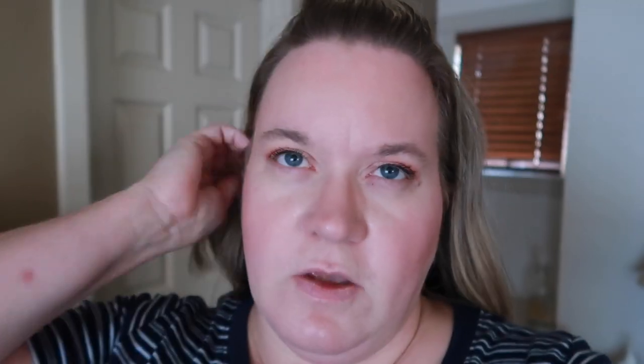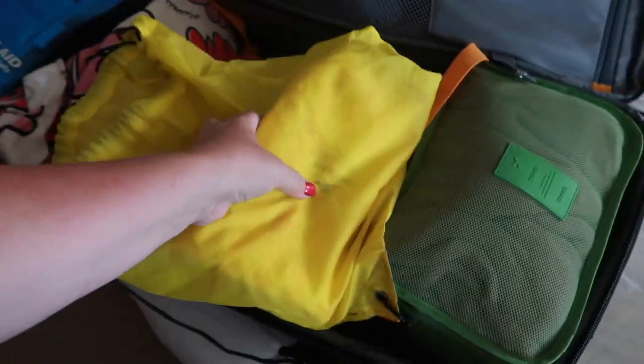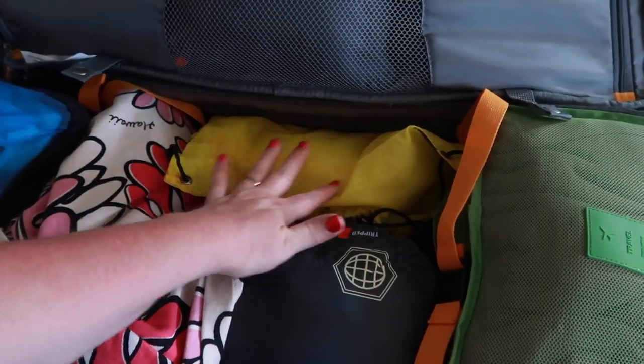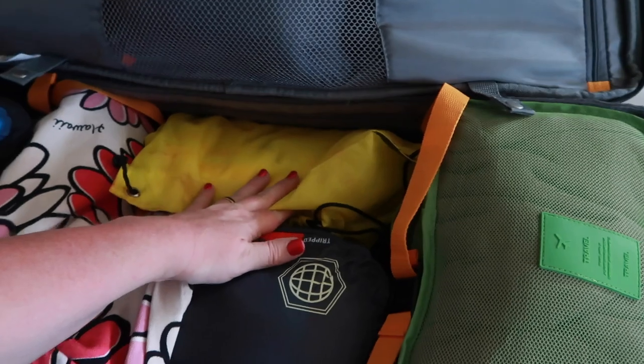I had to turn on the AC — I was literally dripping sweat and I'm wearing makeup that needs to last all day. Anyway, everyone gets a packing cube and a coordinating towel. They pack their clothes to change into, sunglasses, whatever trinkets they have for the pool or beach — they have their own bag. I use this to keep my towel in case it gets wet, then I just keep it in my beach bag.